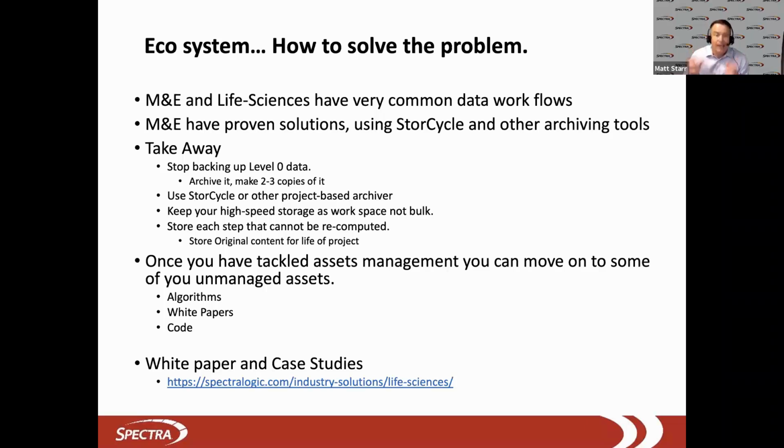It could be cheaper NAS. It could be Black Pearl, tape, cloud, all those other devices. And then what it can do is it can either leave a symlink behind if it's on NAS, or better yet, an HTML link, which allows you to trigger whether you do a restore or not.